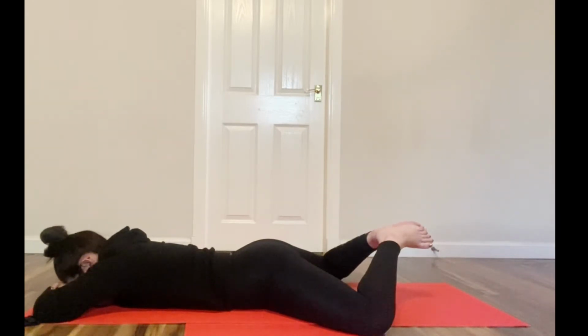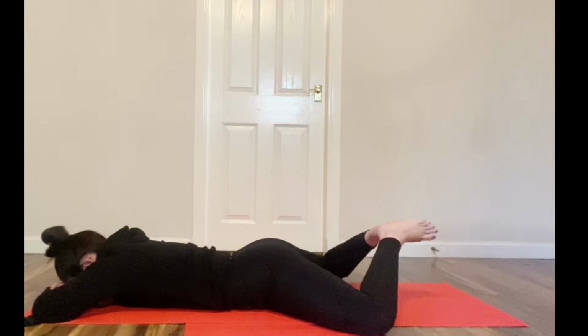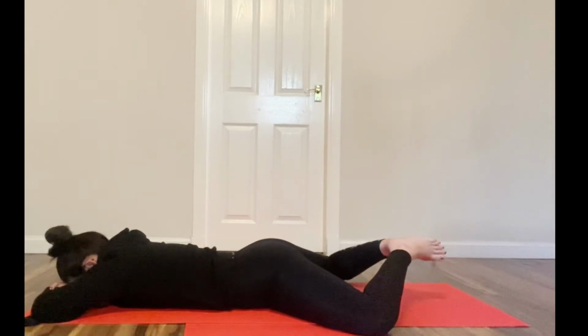Now this can be quite an intense pose, so again play about with that distance between the knees and just letting your feet rest lightly against each other. And they may not be at the same height as mine, they may be much higher than that. They may also be resting on the floor, but probably you'll find them kind of hovering somewhere in between.